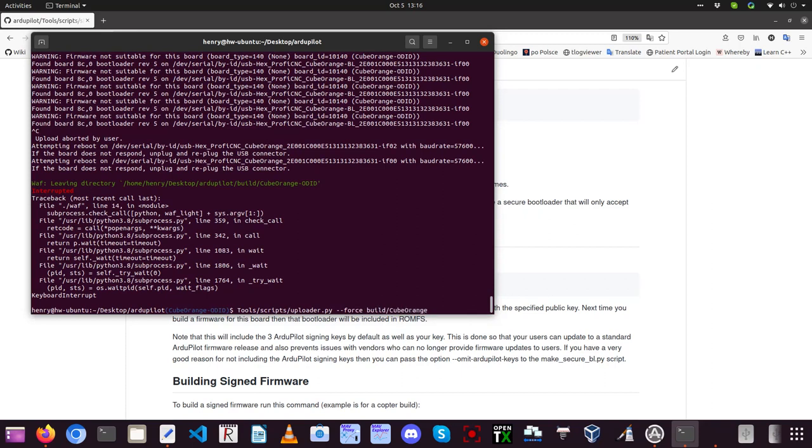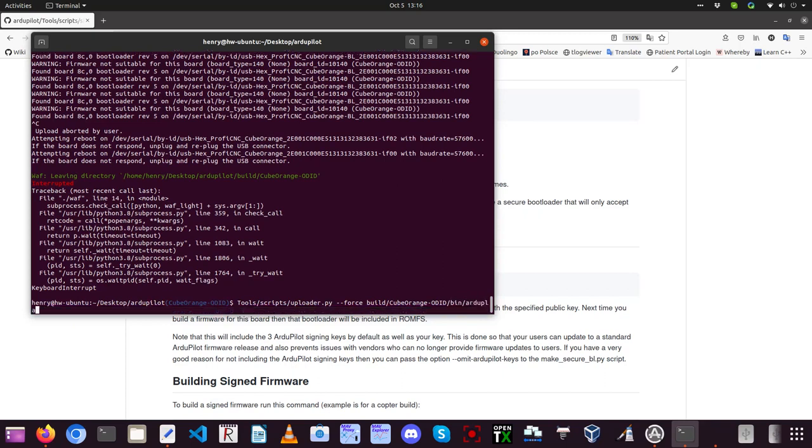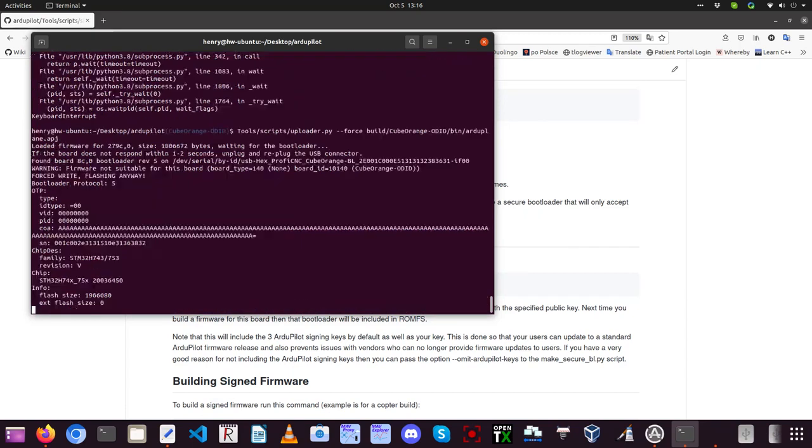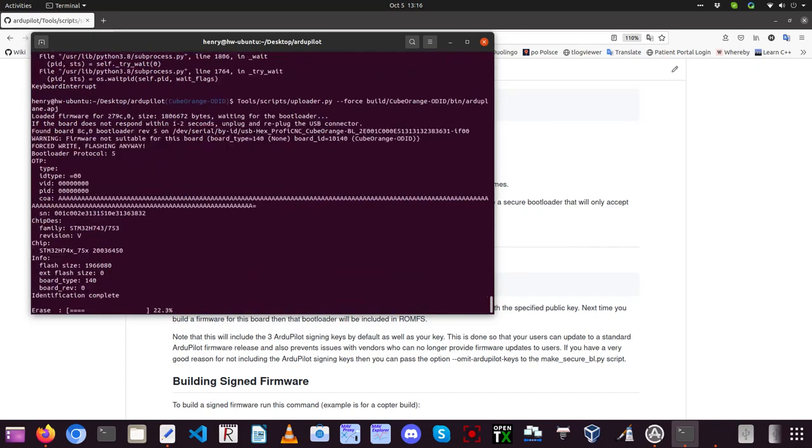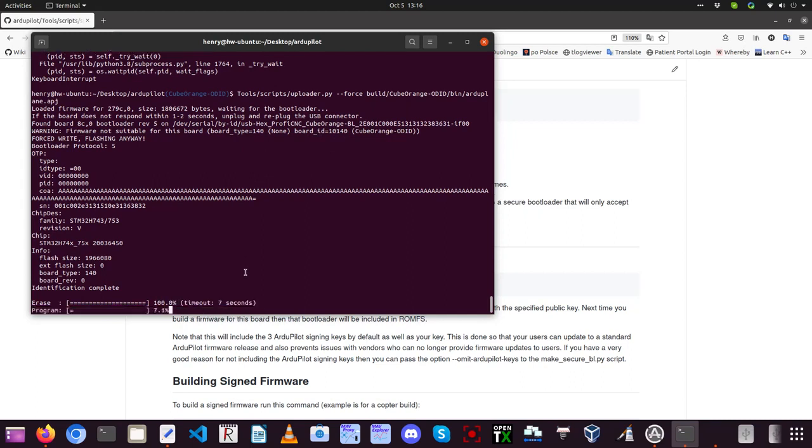So I'm using uploader.py with force, and I'm pointing to the firmware that we created in the build step previously. Now it is loading it because we're forcing it to load. You see the board ID discrepancies there. The current bootloader is 140, the firmware is 10140, so it resists loading that, but we're forcing it.